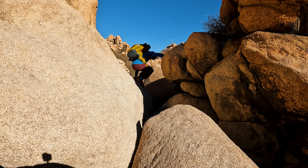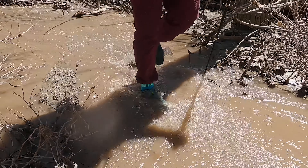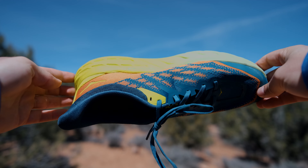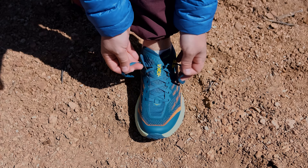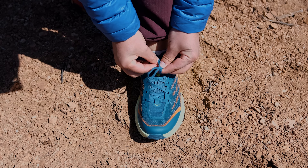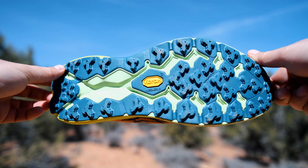Overall I was surprised with how durable the Speedgoat 5s were, especially given how much I abused them and the type of terrain and trips I was taking them on. For that reason, the Speedgoat 5s are going to continue to be my go-to shoe. I've got another pair here that I'm going to be using for all of my hikes in 2023. My feet just feel so comfortable in them — at the end of the day I'm not in any pain, which is not the case with every trail runner I've used, and that Vibram Mega Grip sole is phenomenal.